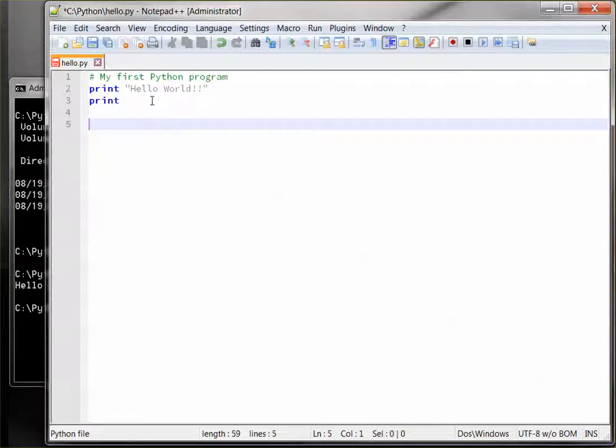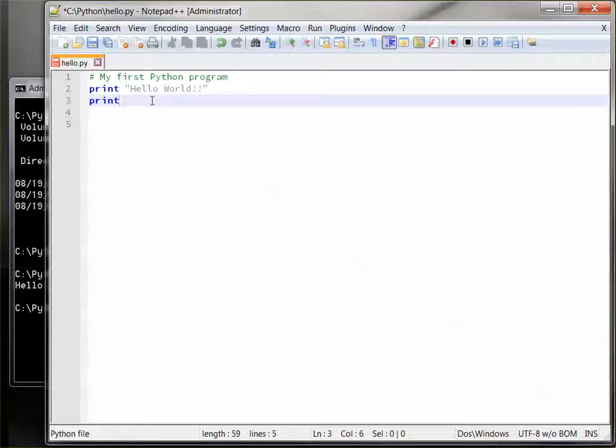Now, when we ask the user for their name, we have to have a place to put the response that they type in. And in programming, we use what are called variables. Variables are locations in memory that store information during the running of your program. Variables can be strings, they can be numbers, they can be whole numbers with no decimals, they can be floating point numbers with decimals. There's lots and lots of different types of variables. Today we're going to talk just about strings and integer variables.